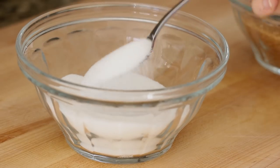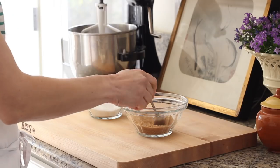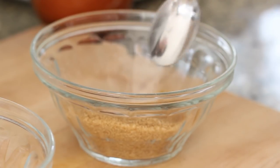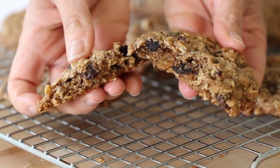I say sugars because to me, it really does make a difference if you combine two different types of sugar and they each will bring you something different. So we're going to do half a cup of white sugar. The reason we want to use the white sugar is because that is going to create that crisp exterior — white sugar is really good for making cookies crisp. Then we are going to use a half a cup of turbinado sugar. It is an actual raw sugar that has not been refined, which means it has a lot more molasses in it. That molasses is going to create a chewy interior.